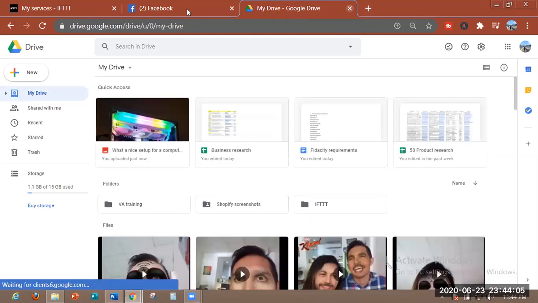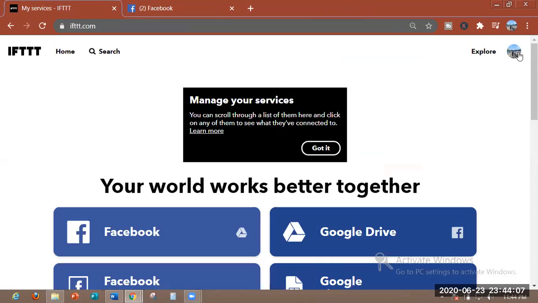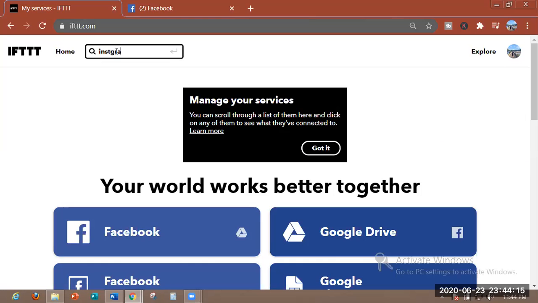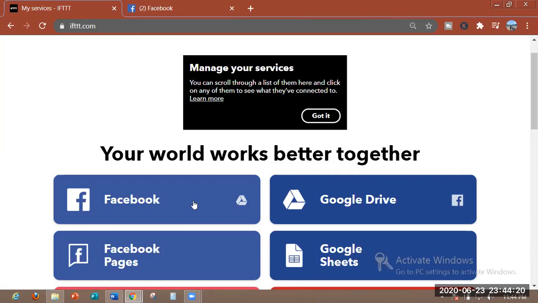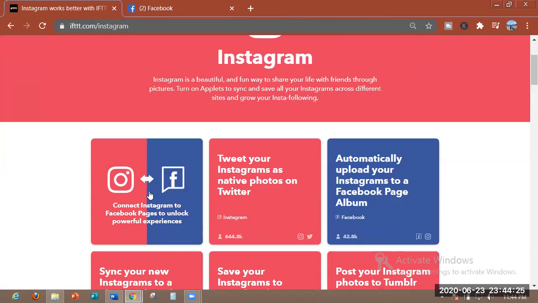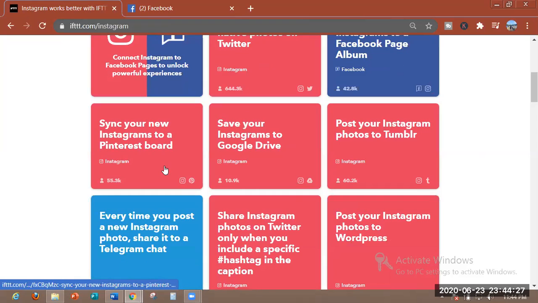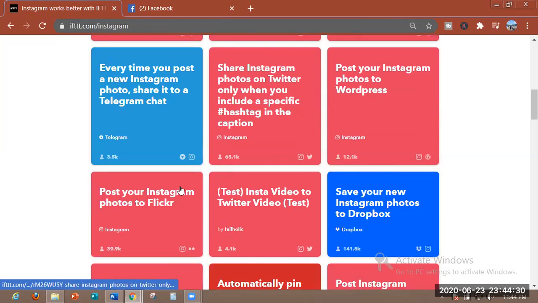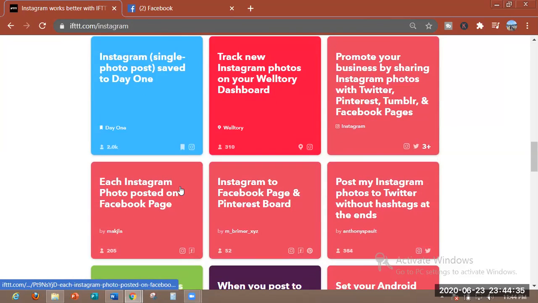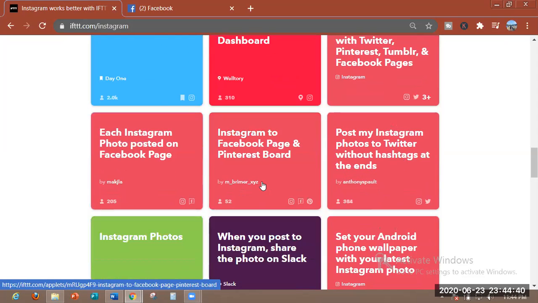So let's close this. Let's try another one. So let's try the one that I created. Let's try a pre-made. Instagram. So here, let's try Instagram to Pinterest.